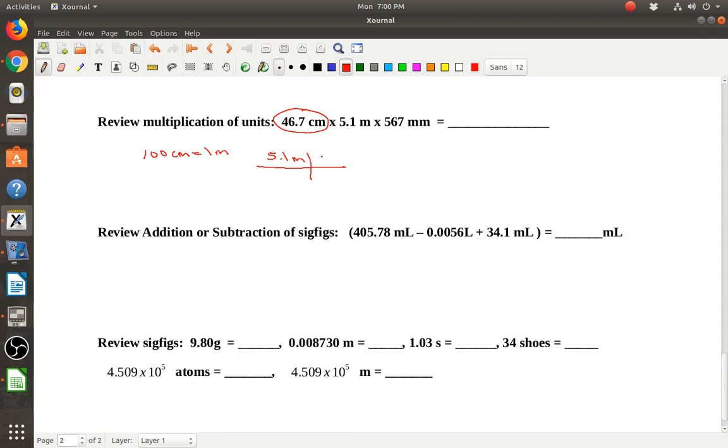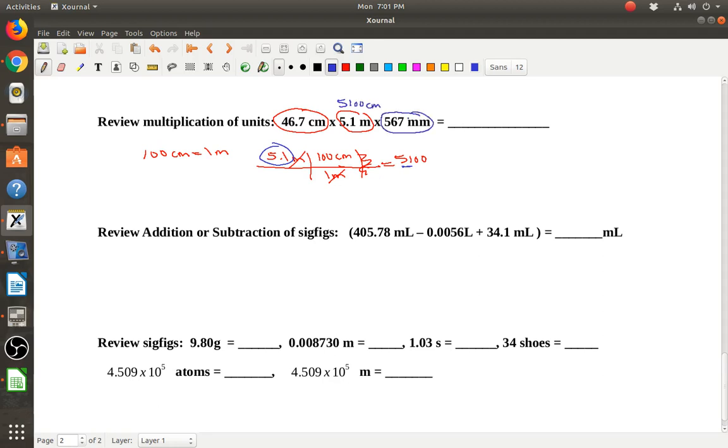So I want to turn it into centimeters, so 100 centimeters would be on top, and 1 meter would be on bottom, and I cancel out meters. So this times that is 100. Multiply this times this. 5.1 times 100, that's going to change this number. So I really don't have to do another step here. So 5.1 times 100 would be 5100. We have 2 significant figures in this number, so we have to keep 2 sig figs in that number. The 1 has to be in the 100ths place, so this becomes 5100 centimeters.